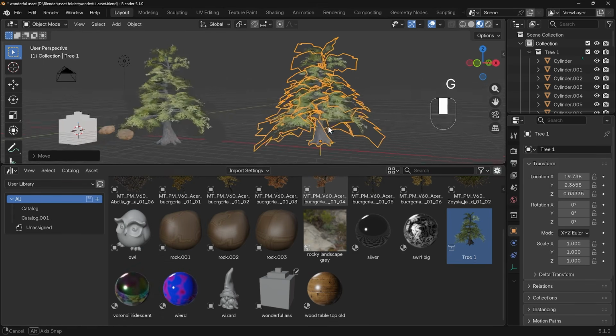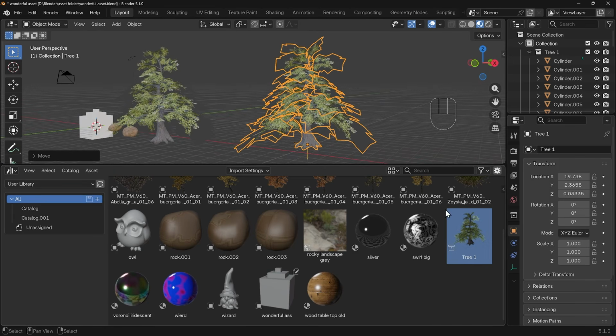I do like the fact that we can bring in collections, that's fantastic, and mark collections as assets. But if I want to edit this, I have to go back to the original blend file and modify the object there. So yes, you can mark collections as assets, but no, you can't make them editable within your new scene. So that's the asset browser in Blender 5.1, and hopefully that clears up any confusion that you might have.